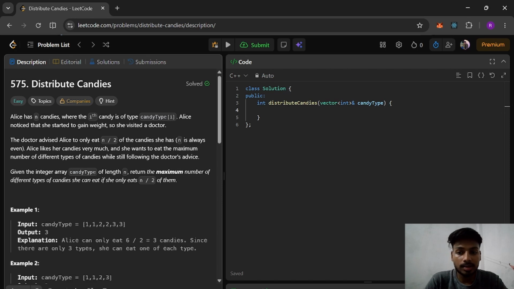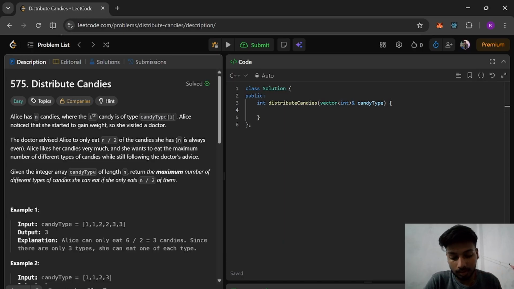If it is less, then we'll return the size of the unordered set, and if it is more, then we'll return the n by 2 of candyType.